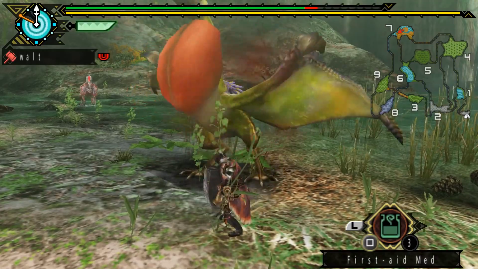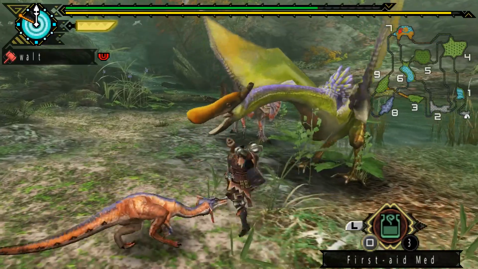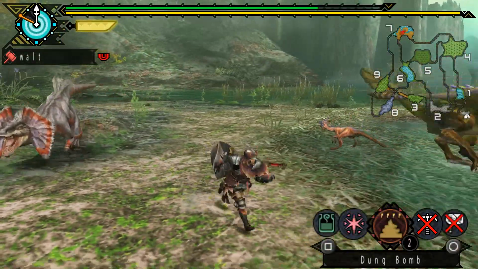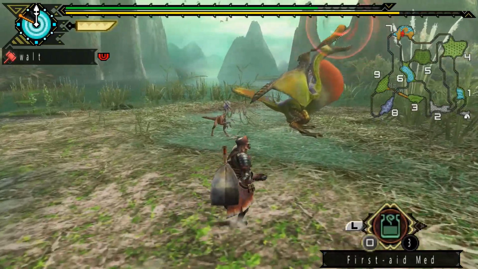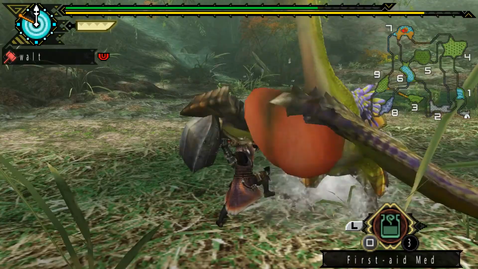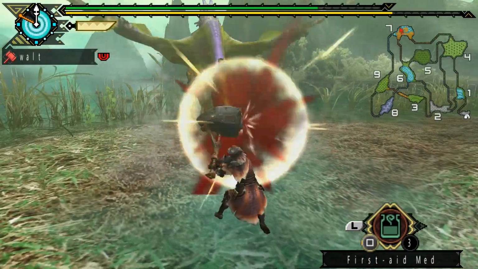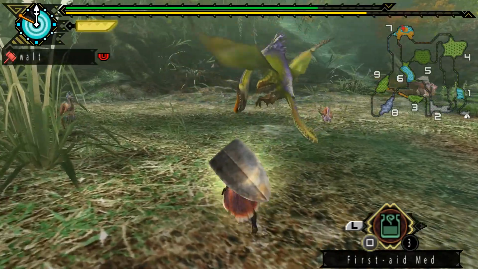Another thing that Qurupeco can do that is unique to Qurupeco is call other large monsters, and just small monsters in general, to the area, which is, as you imagine, very hard for new players to get used to. Especially when they don't know what Dung Bomb does. So Dung Bomb, the Great Jaggy, will make him leave the area soon-ish, if he decides to. It actually doesn't work 100% of the time, but it'll definitely speed up the process of him leaving.